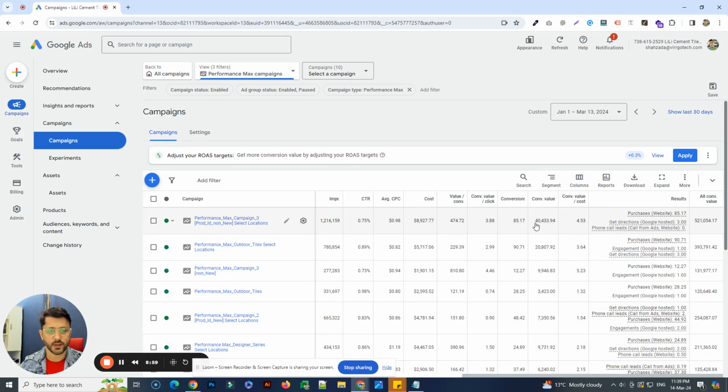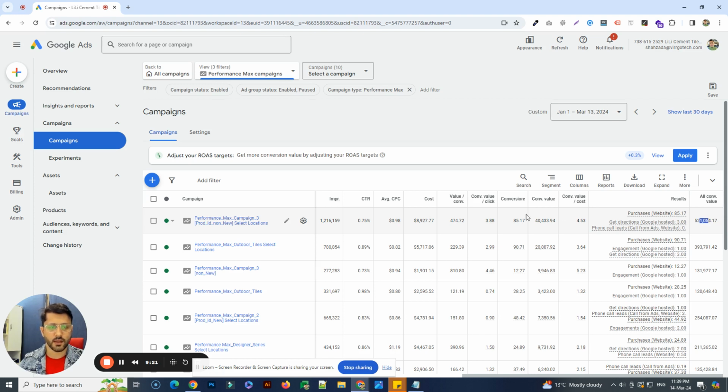So if you take a look at the actual conversion value, the e-commerce transaction value is 40K in here. But if you take a look at the overall conversion value, that includes add to cart, and any values you're assigning to getting directions, add to carts, phone calls, downloads, etc.